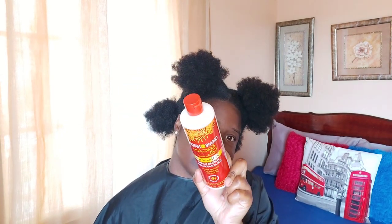So guys, for my first section here, I'll be doing the LCO method, liquid, cream, and oil. For my liquid, I'll be using plain old water. For my creams, I usually go in with two creams. So cream number one will be my Double Sheen Shea Butter Leave-In Conditioning Cream for natural hair. And my second cream will be no other than the Cream of Nature Curl Activator Cream. I mix some castor oil, avocado oil, and some coconut oil.